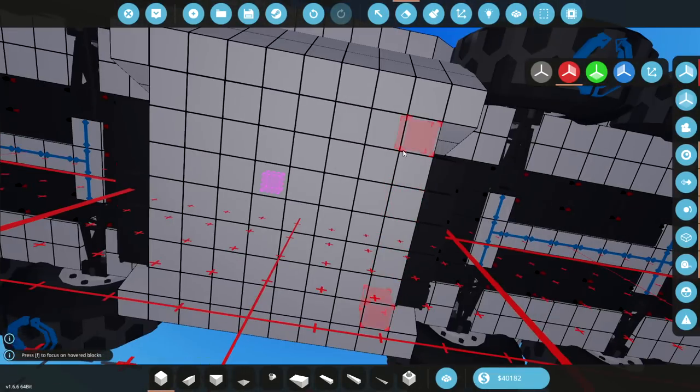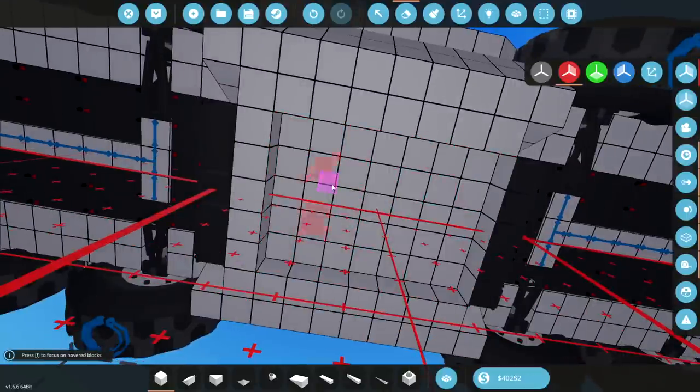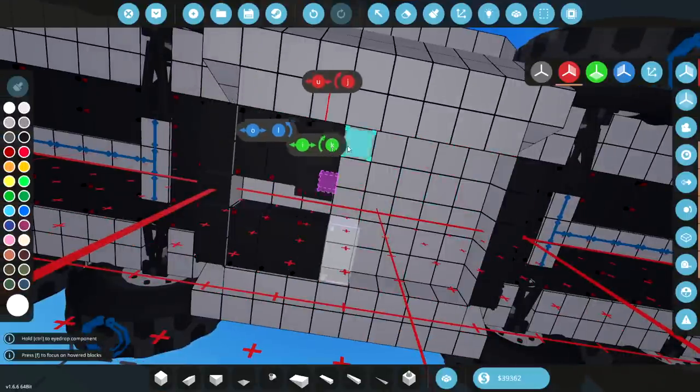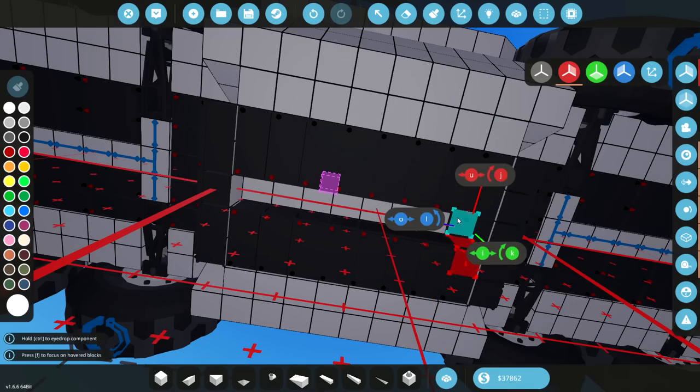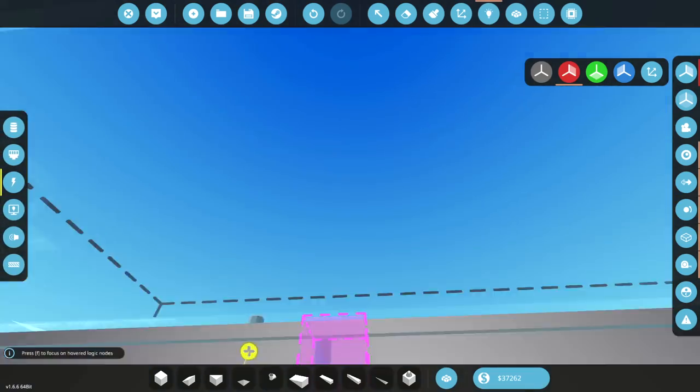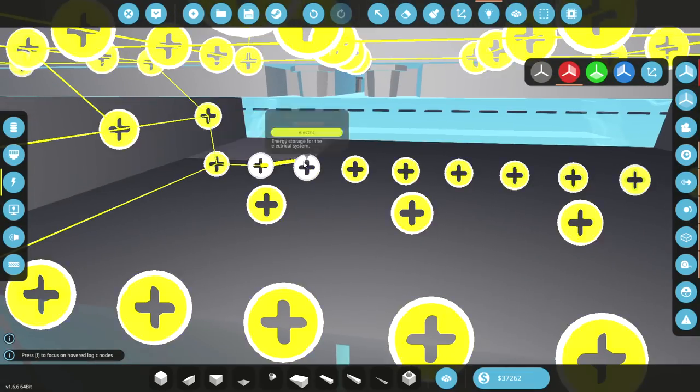Alright, the other thing that I wanted to do was actually fill in this little bit right here. Go ahead and go to the underside and delete most of this. In fact, pretty much all of this. There you go. Grab some batteries and whack them in all the way across here. There we go. We're then going to do these ones. 1, 2, 3, and 4. That's fantastic. That is a hell of a lot more batteries to be added to the system.